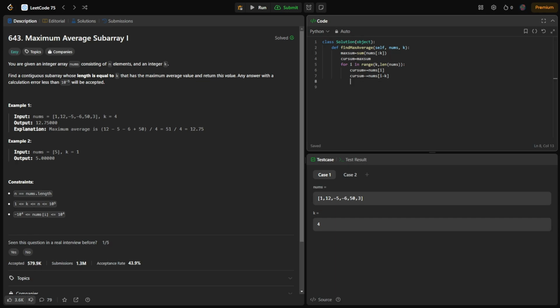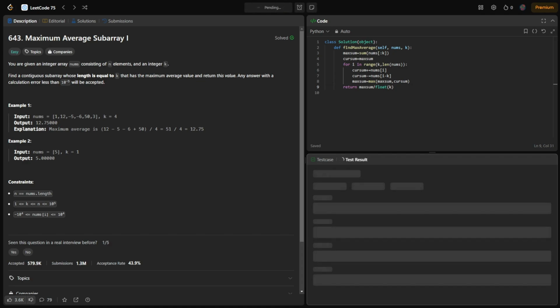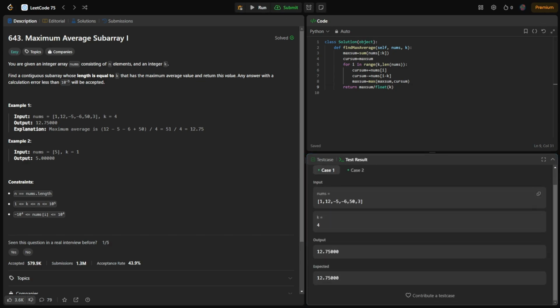So all we have to do is compare it to our max sum, and we're just gonna do this by taking the max between max sum and cur sum. So if cur sum is larger than max sum, we're gonna update it, but if our maximum sum is more than our current sum, it's gonna remain the same. And now finally, after all our iterations, we're just going to need to return the average, which obviously is max sum by k. And our code should be done, except that there is a small error with Leetcode where it's going to take the integer value of k. So let's just replace it with float, and we should be good to go. Yeah, there we go. These are the two cases.